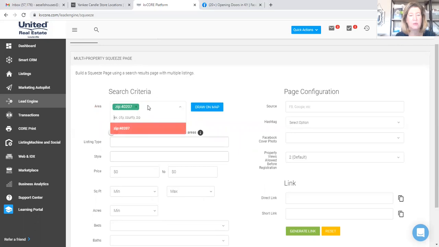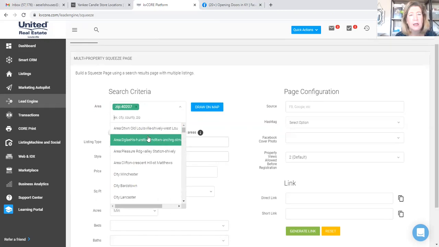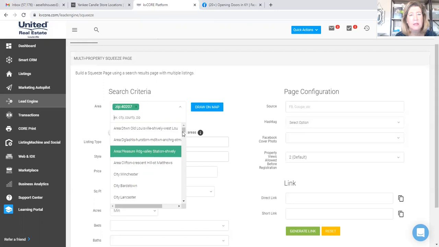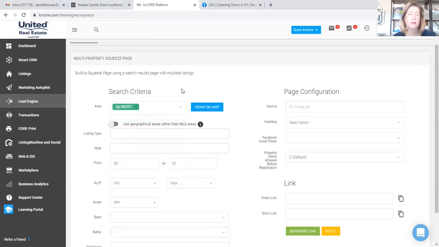So let's do that as well. Okay, it's not letting me do that. All right, we will stick with the zip 40207. Or as you see, if you put in area, you can get the MLS areas here. Downtown, Douglas, but we'll just keep it with 40207.